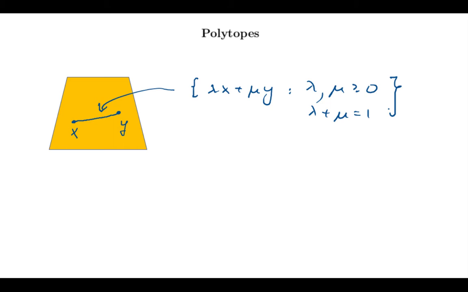One way to describe this line segment is through a convex combination. So this is the set of all points lambda x plus mu y, where lambda and mu are real parameters bigger than 0 that add up to 1. So if you've never seen this, I invite you to realize that this is precisely a description of a line segment going from x to y.